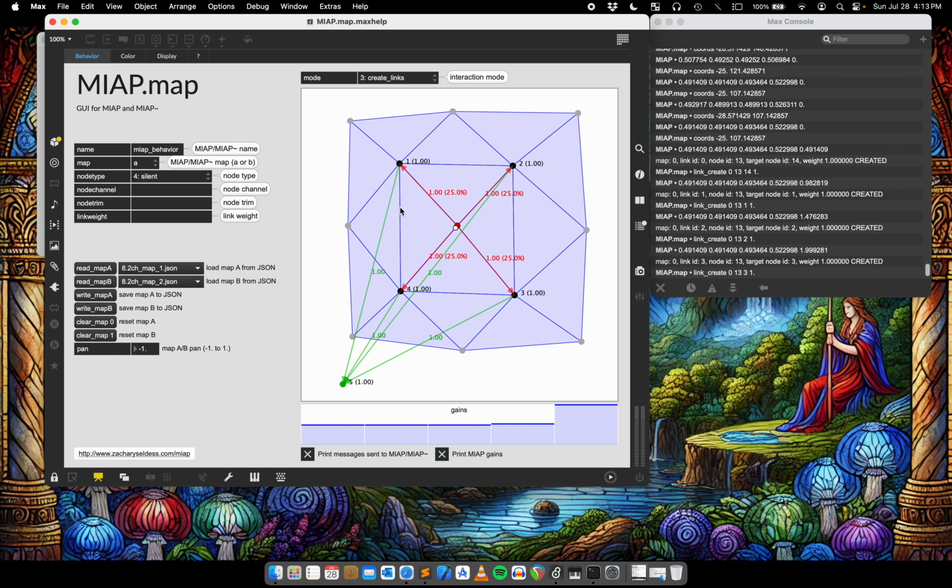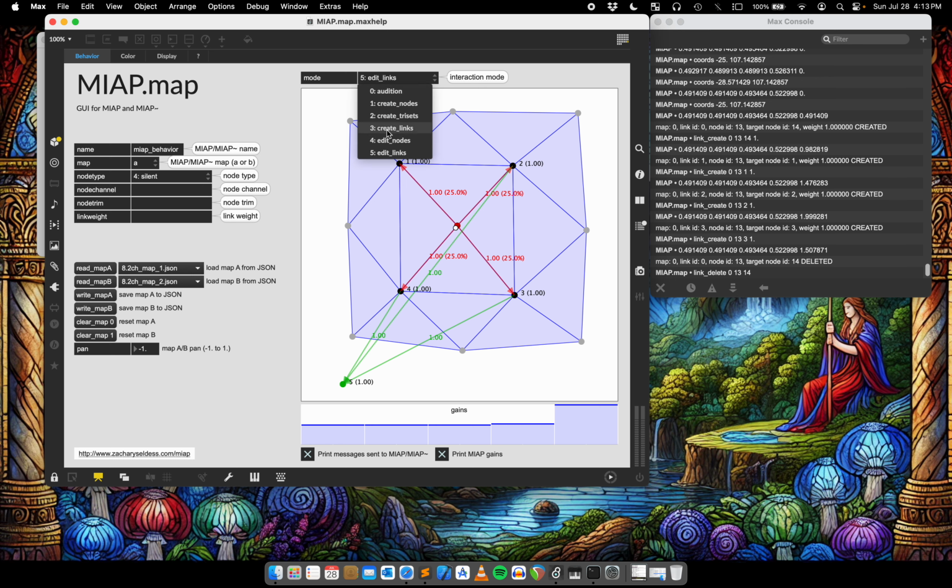So this will give us a chance to edit the links. So we've created links, created nodes, created trisets, edited nodes. Now let's edit the links. We've got the links already. Just like before, we could have created them or deleted them using the create mode. We can do the same thing here. If I want to delete a link, click on the source node first. That's what you'll have to do. I can't click on the target nodes. That's just the way that this interaction works. Click on the source node, then click on the target node, and it highlights that link. And if I were to click the delete button, it would get rid of the link. So very similar to node creation.